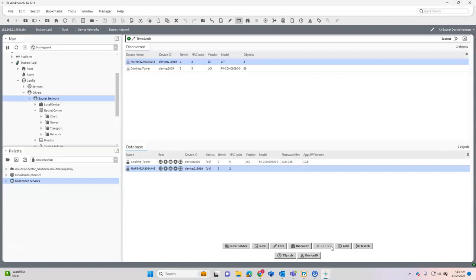Now after you complete this task, go ahead and upgrade the firmware in your MAP gateway to the latest and greatest. I believe the latest and greatest right now is 5.0.2 something, and you shouldn't have this problem anymore.